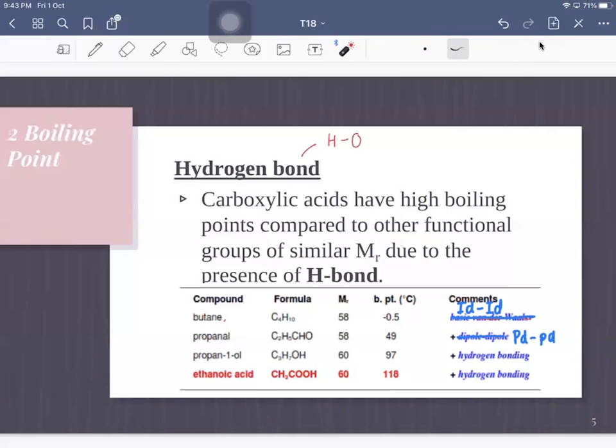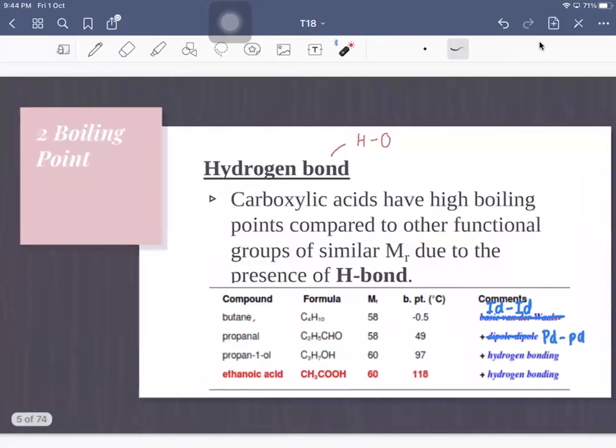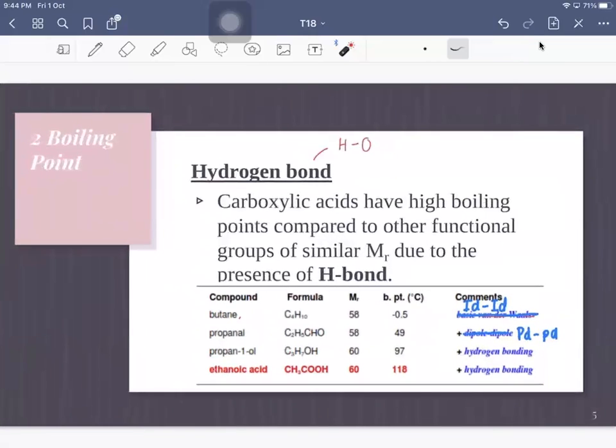As you can see, you don't have to explain why carboxylic acid has a higher boiling point than propan-1-ol, which is an alcohol, considering that they both have hydrogen bonds, but it just depends on the magnitude, okay? So don't worry about that. As long as you know why these two are much higher than the rest, and you can acknowledge the presence of hydrogen bond in alcohol and carboxylic acid, then you should be fine. Okay, moving on.